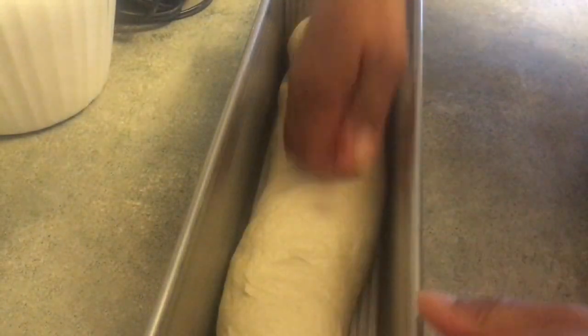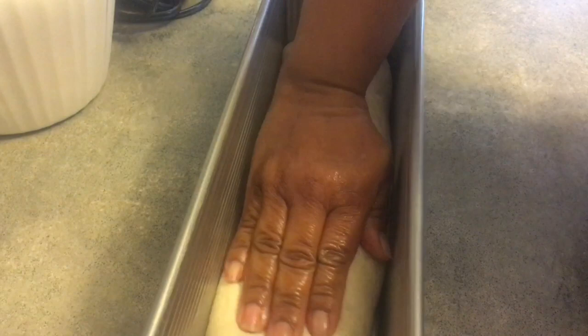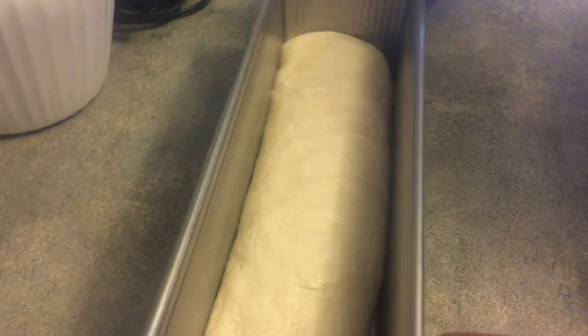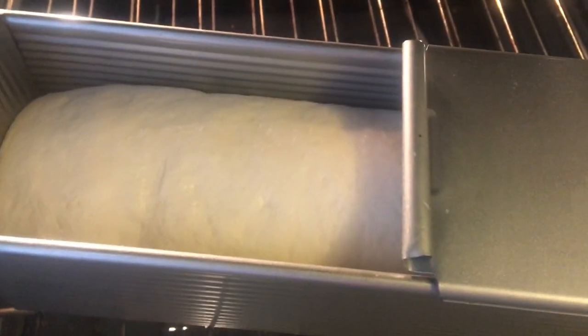With the edges closed up and rolled to the right width, I put it into the pan — greased with butter, because I like the taste of it. I push the dough down to help it spread out uniformly so there are no wonky or lower sides. Into the oven it goes for about 45 minutes, which is the total proof time, and this is what it looks like when it's ready to bake.